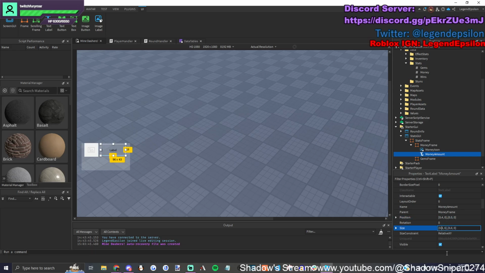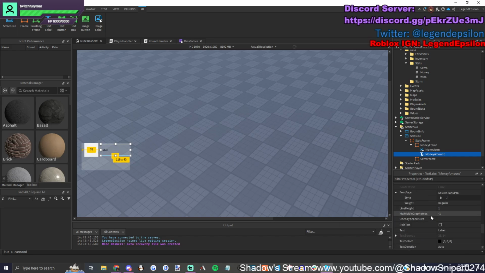Now let's increase the size of that a little bit. Yep. Then we'll go to the X alignment and align it to the left, so that way it's right next to the thing like that. We will give it rich text and text scaled. Just put in 0 for the time being.